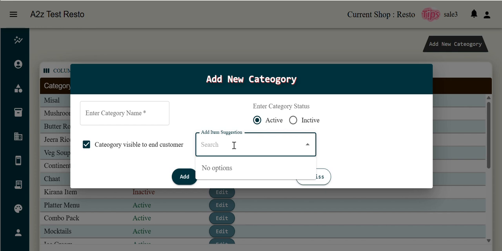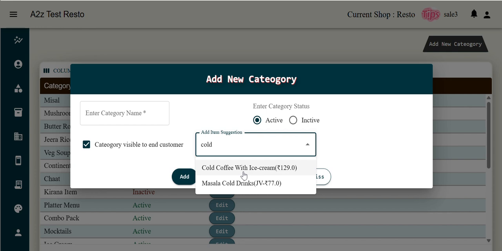So that is feasible for online billing or e-card or app, to show your customer some suggestion, like a cold drink you can use with this category.